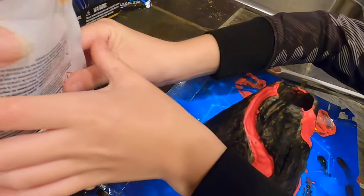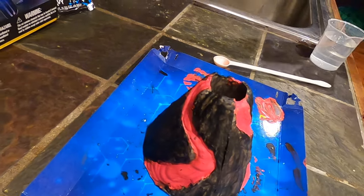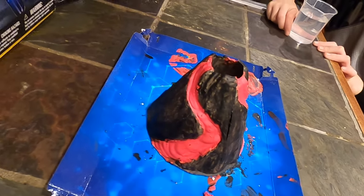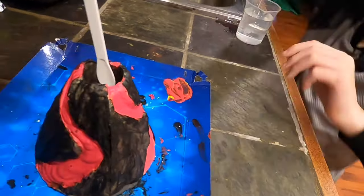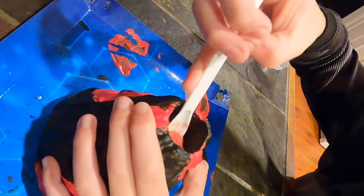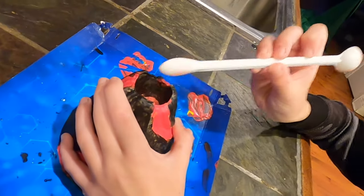I'm gonna grab a towel just in case. We'll find out. And then it says we're going to use the medium scoop to mix them together. Kind of just stir them around in there, I guess to make the reaction maybe a little more even. Okay, I think that's probably adequate.